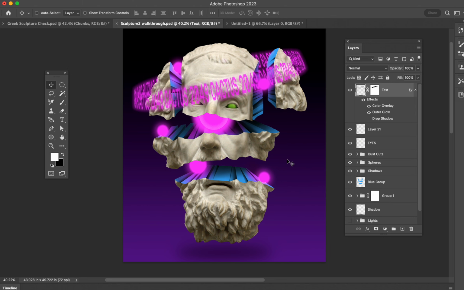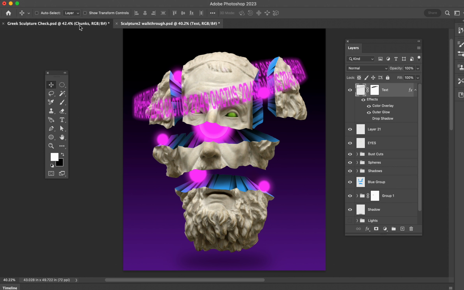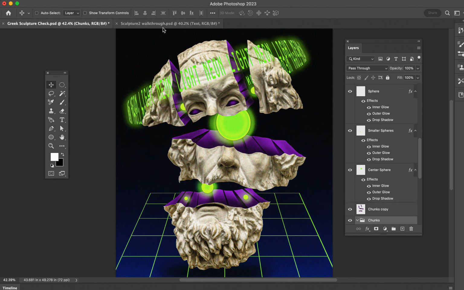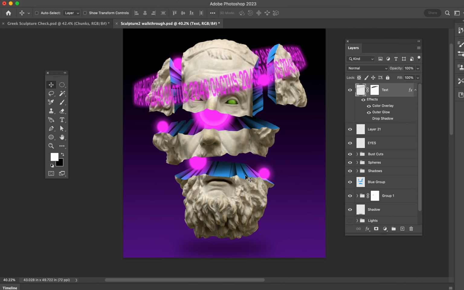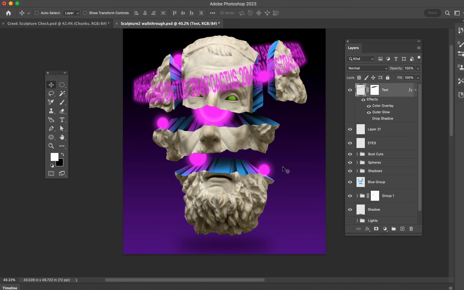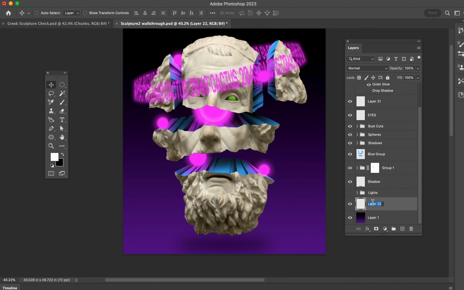All right, and we can exit out of this now. We don't need it. Let's see what was next. Oh yeah, the grid. So, you know what? Yeah, let's go ahead and do the grid now. So we're going to do that right above on a new layer, right here, grid. First, we're just going to make our grid.